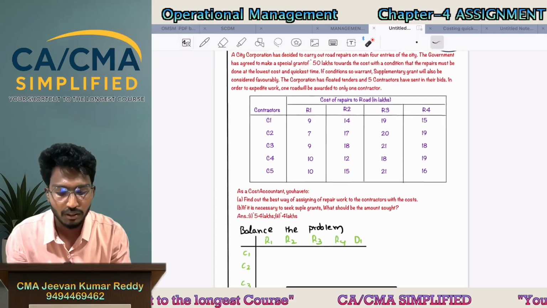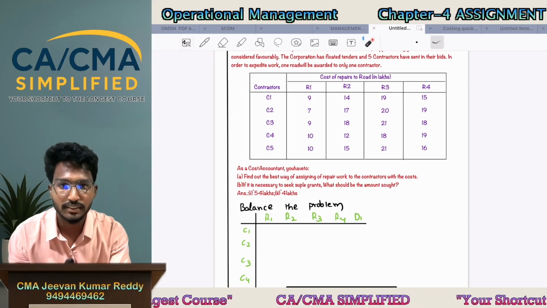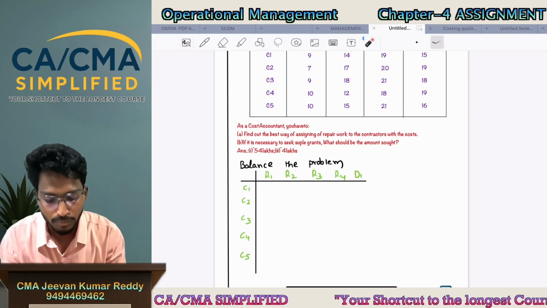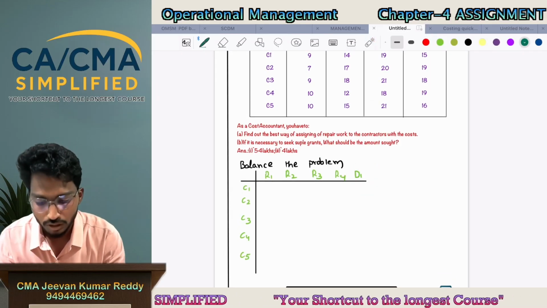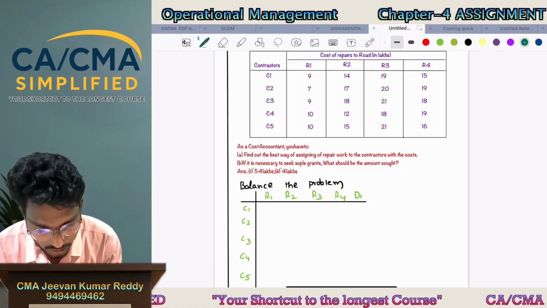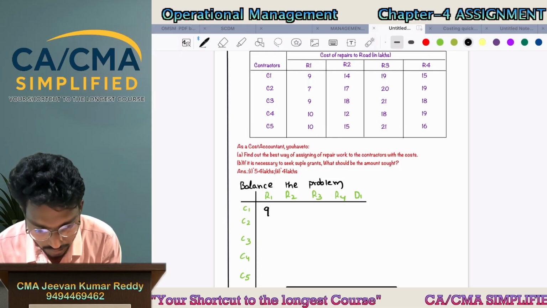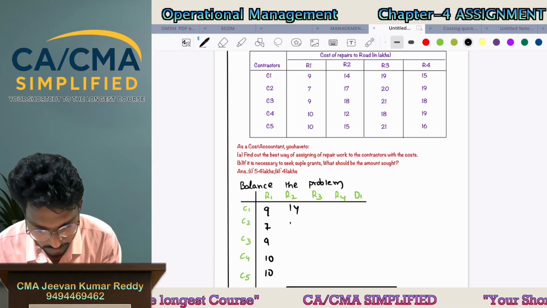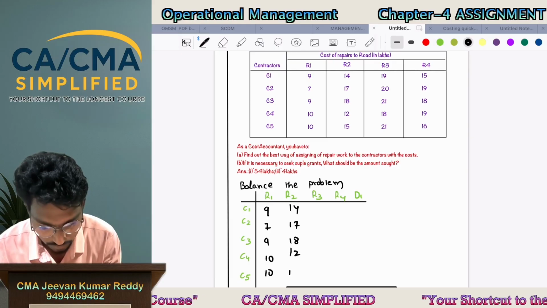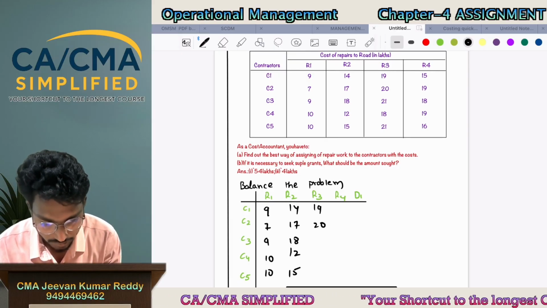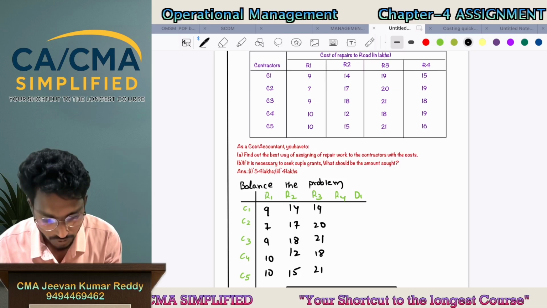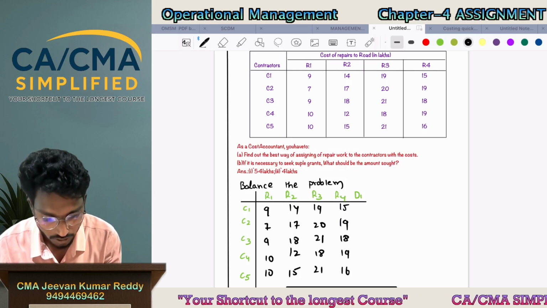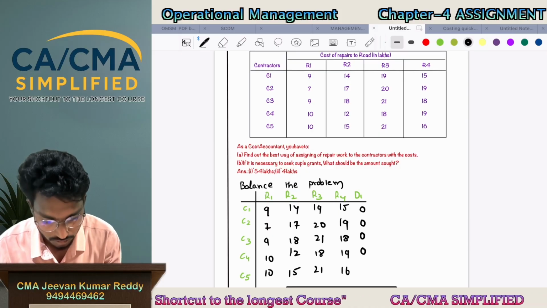What is step number 1? We need to balance the problem if it is unbalanced. Here the problem is unbalanced. We need to balance it by adding a dummy column. Just rewrite as it is: 9, 7, 9, 10, 10, 14, 17, 18, 12, 15, 19, 20, 21, 18, 21, 15, 19, 18, 19, 16, 0, 0, 0, 0, 0.